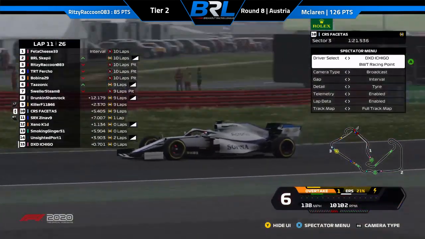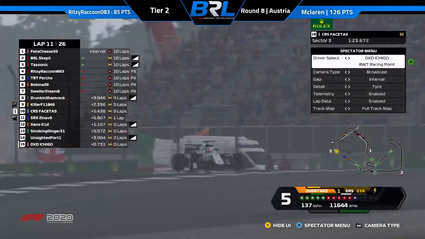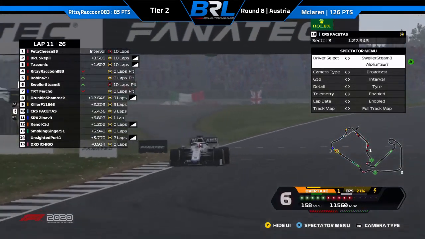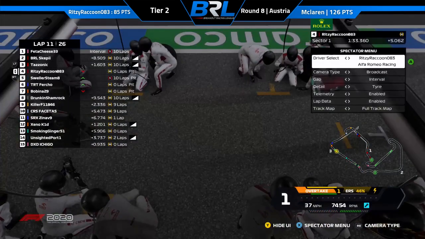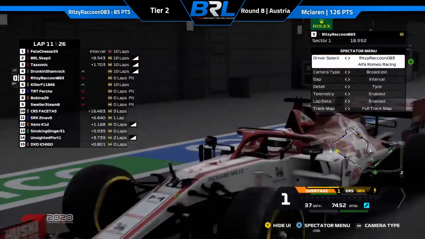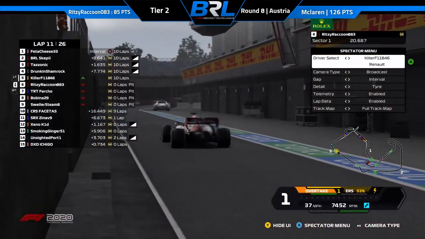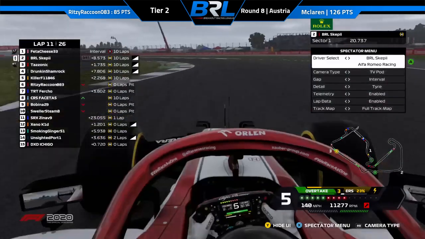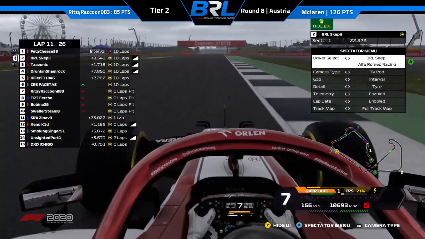But his medium compound tire is going to be a little bit degraded here as Sweller dives into the pit box. Bobina, Fercho, Ritzy all dive down to the safety of the pit lane, meaning the only driver staying out is going to be the Racing Point of Feta. And Scappy getting the medium compound tires. Can he make them stick? He looks a little bit slow right now, but he's slowly getting into the groove of those medium compound tires.